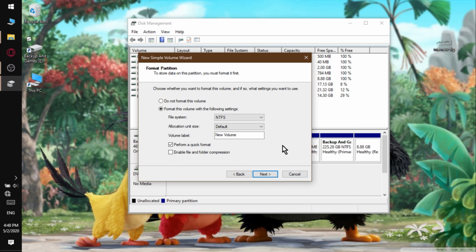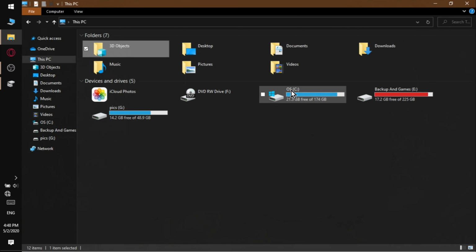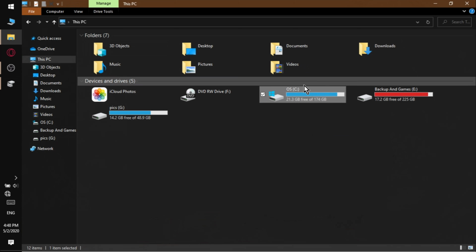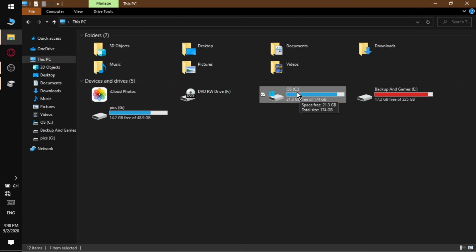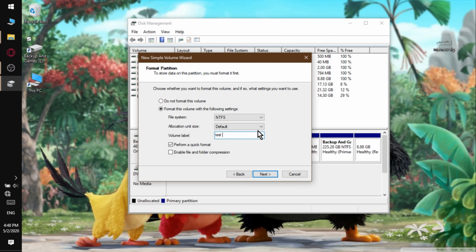Now here leave this file system as NTFS default, and you could name here your disk name. Suppose I'm giving test. This is what is gonna show here. See this OS here and the drive letter C. Same like that, this is gonna be test in bracket drive K.